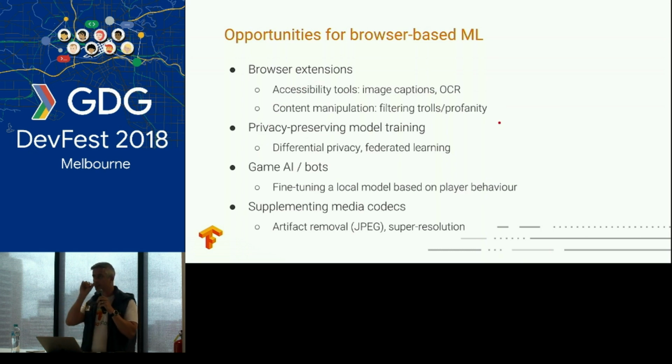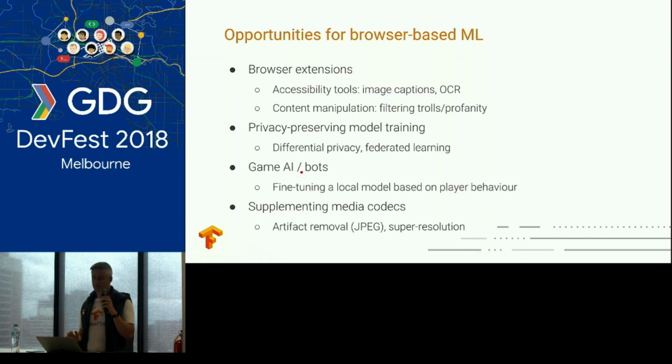Privacy-preserving model training, I think, is a big place where browser-based learning is going to be huge. Like I said before, you don't necessarily want to handle users' data. You certainly don't want to keep it if you can avoid it. So having techniques like federated learning or differential privacy allows you to train a model, or incrementally train a model, on a user's device, and rather than sending their data back to you, send the updated model weights back to your central location.